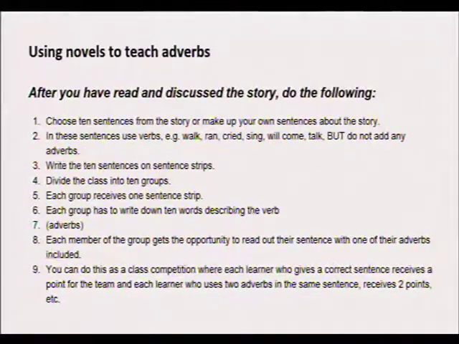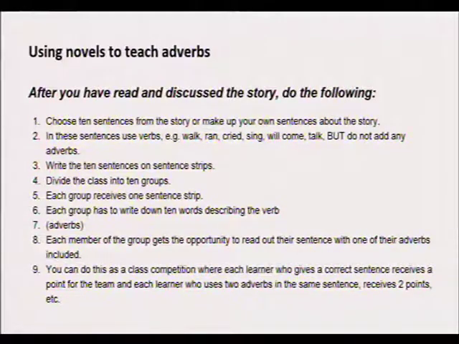It's also good using novels to teach adverbs when you're teaching English in the class. And how could one do that? How is it useful? After you've read and discussed the story, do the following with your novels. You choose 10 sentences from the story, or make up your own sentences about the story. In these sentences, use verbs, for example, walk, ran, cried, sing, will, come, talk, but do not add any adverbs. Write the 10 sentences on sentence strips.